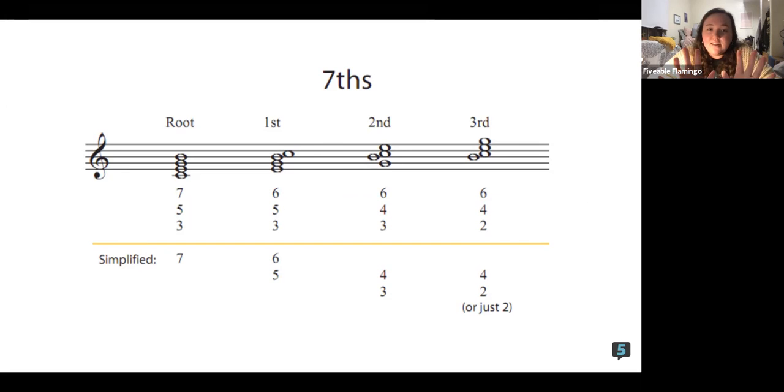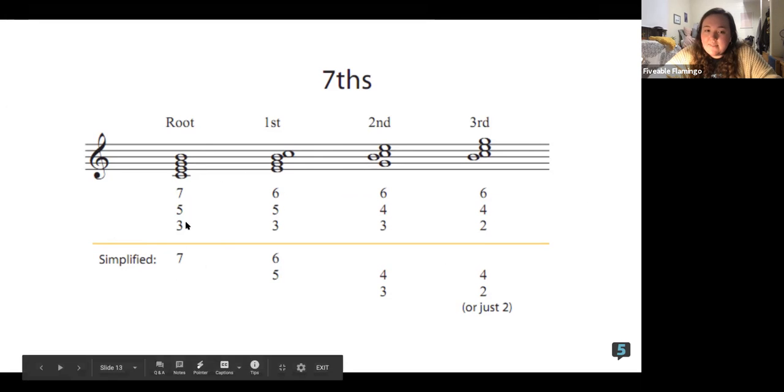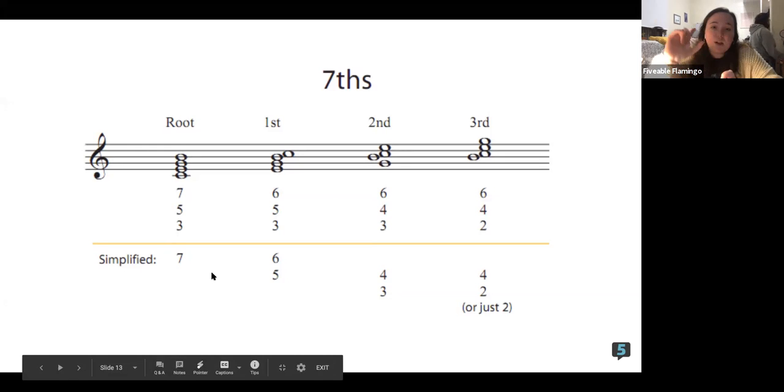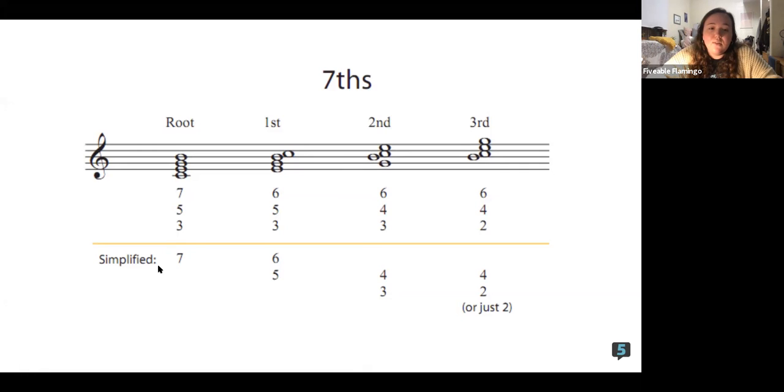Now we have different ways to notate it, but it's very easy to remember because if we're talking about a regular seventh chord, it's always going to be notated with a 7 because they want you to know that they're looking for a seventh chord, okay? If you don't see a 7, don't include that seventh note in there. So for root position, you're always going to include a 7. First inversion, it'll be 6, 5.